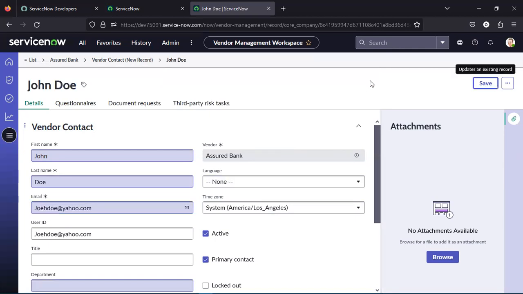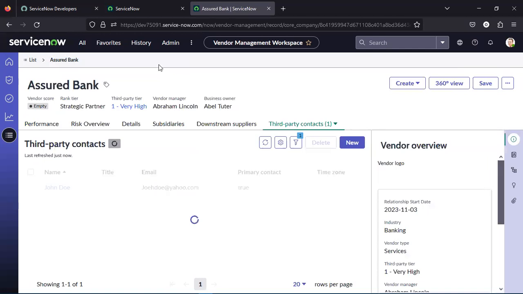All right, as we've saved it, we'll go back to our Assured Bank slide. Now, third party contact, primary contact is showing through. That is our primary contact.